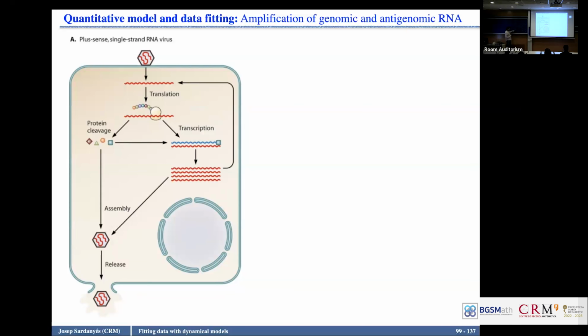The negative sense RNA is different. Imagine that we have the negative sense genome: the cell will not recognize it as its own RNA. Then this type of virus needs to also encapsulate the polymerase in order to be effective, because here we will have the negative and the viral polymerase, and then we will have the positive, and then the whole process will start.